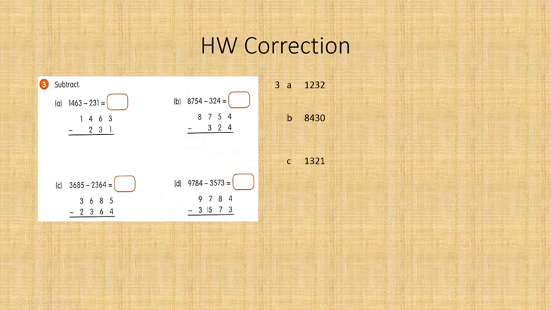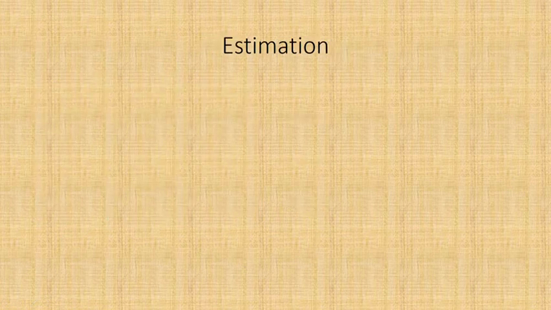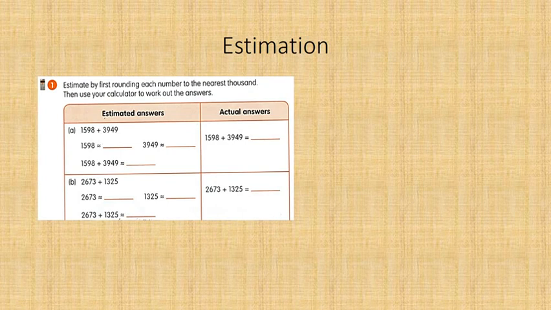And guys, by the way, in question number D, I will just show you a new strategy. Make sure that in this question you will not borrow from the next door. If you notice that you will not borrow, you can do the opposite. When you are subtracting, you can subtract from here. So it's 9 minus 3 equals 6, and 7 minus 5 equals 2, 8 minus 7 equals 1, 4 minus 3 equals 1. So the answer is 6211.